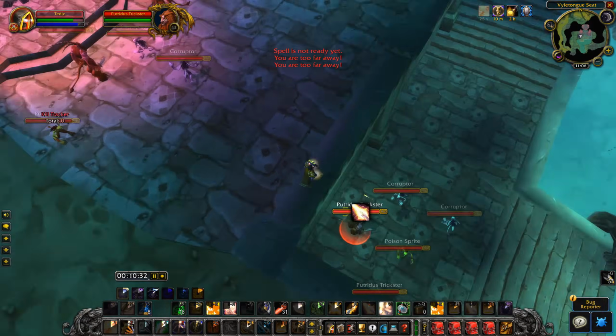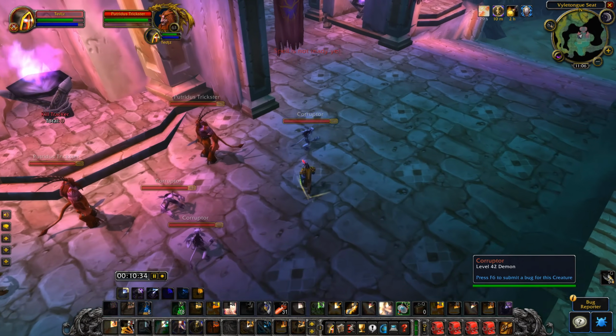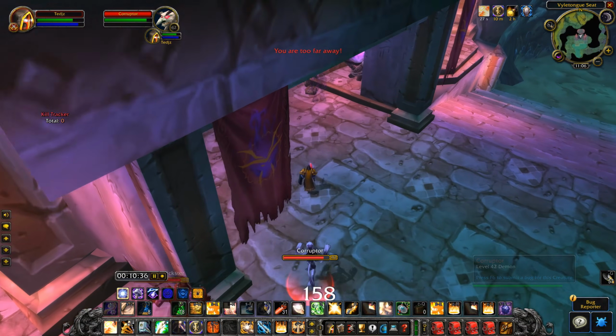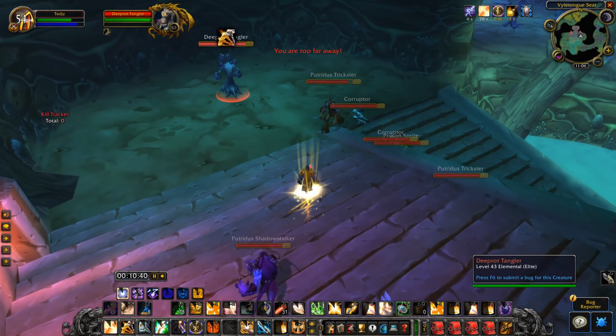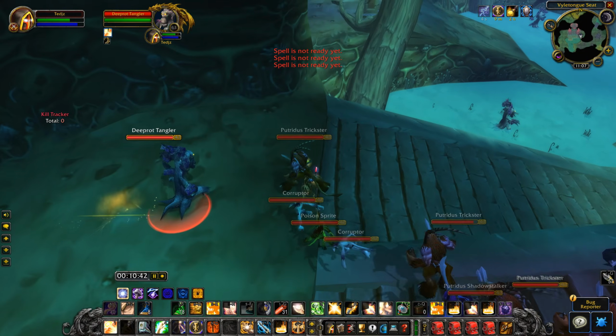Now usually I was doing 2 laps around here, but to speed it up, you jump between this corner and you holy shock the pack underneath. Then use a rank 1 consecration to pull the 2 stealth satyrs. Run to the tree in the stairs and use judgment. And then make the wall jump.